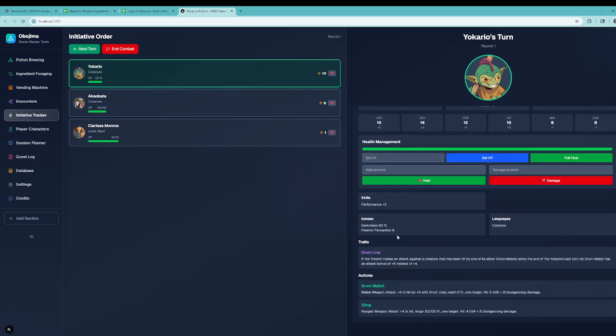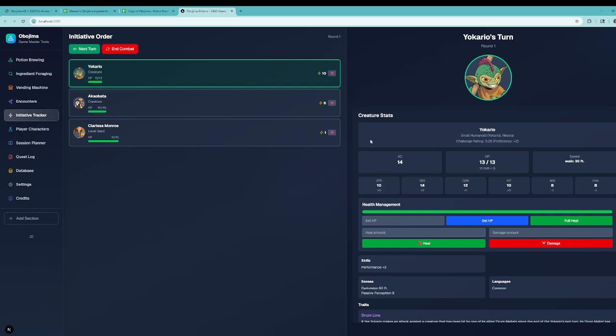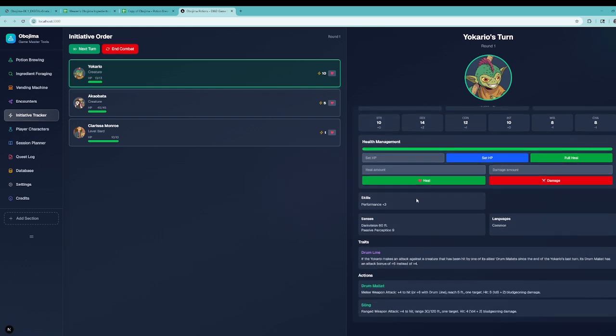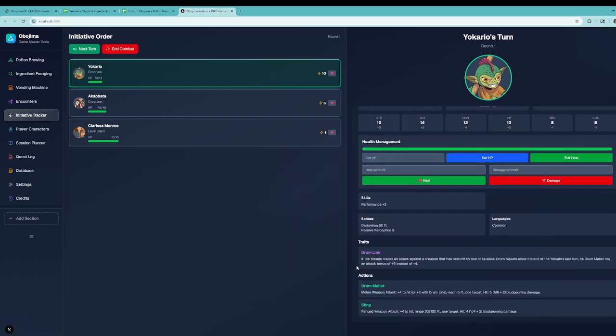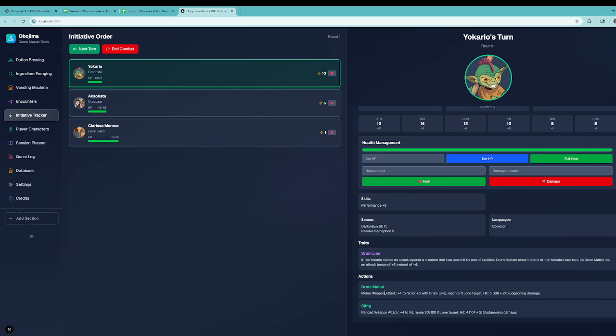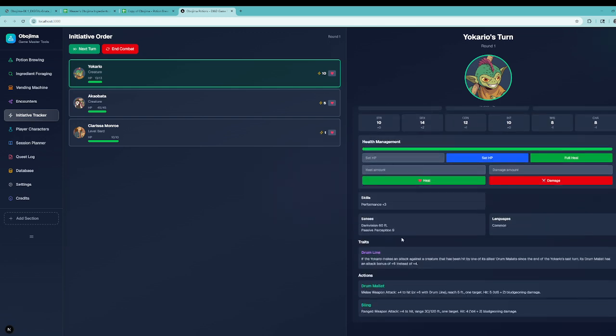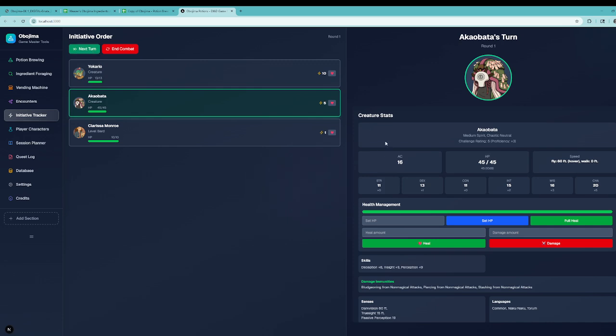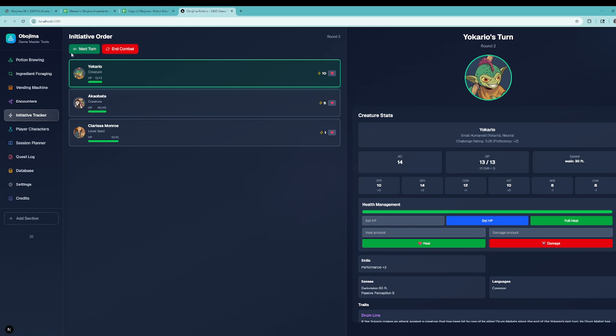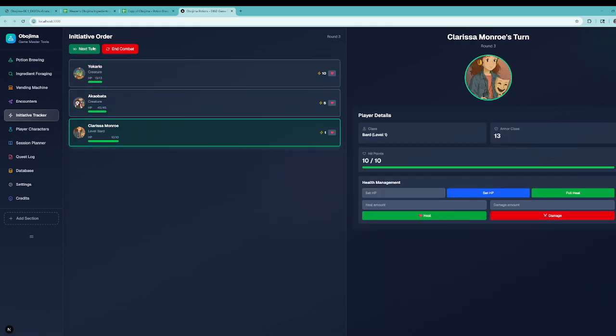And this is one of the things I struggle with, as I have multiple monsters in my encounter as I'm doing my prep, not having right in front of me all the information about them, so I can make my rolls and plan out my attacks. So this is a way for me to have that right here on the screen when it's their turn. I can look at all the information that I need to be able to run that monster, and then we can go through. And as you go, it does the turns, and then it counts the rounds, so I can keep track of what round of combat we're in.